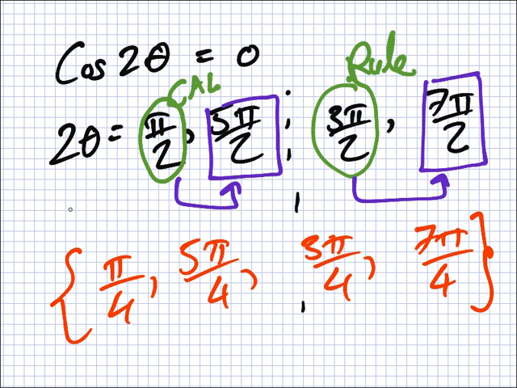Next one? After we divide, we get the second answer with 2 pi minus the first, and then you add 2 pi to get the third. Add 2 pi to answer 1 and 2 to get 3 and 4. And if you needed an answer 5 and 6, how would you get them? We add 2 pi to 3 and 4 to get 5 and 6, and so on.